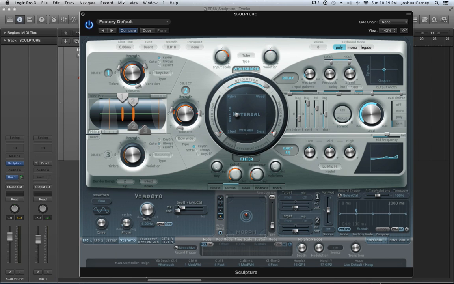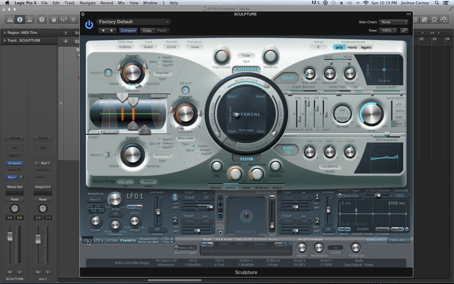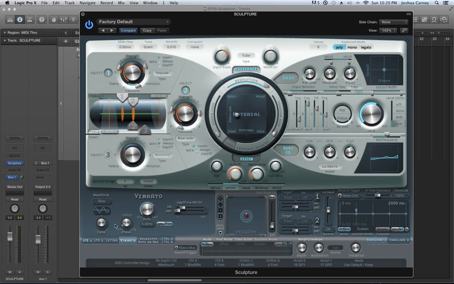There's a dedicated vibrato LFO. It's pretty self-explanatory. It's just the same as basically taking an LFO here and making the target pitch. It's just a dedicated LFO for vibrato. I'm not going to use that. And there's some other velocity and note on random options, as well as some MIDI controller options that I'm not going to bother going over just to kind of keep this video brief.